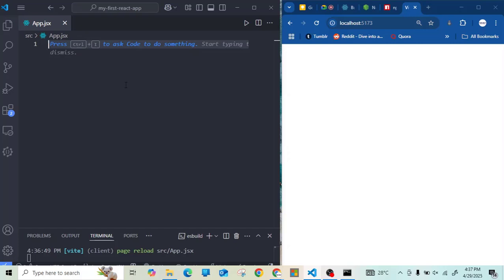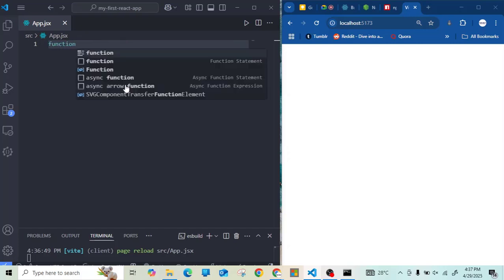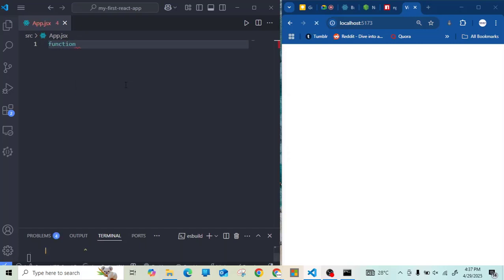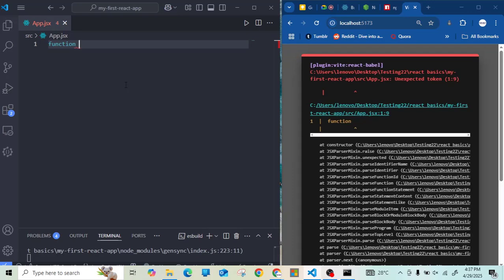Now, already in JavaScript, we know how to write a function, and from what Josephine explained to us on her project, she showed us plenty of functions.